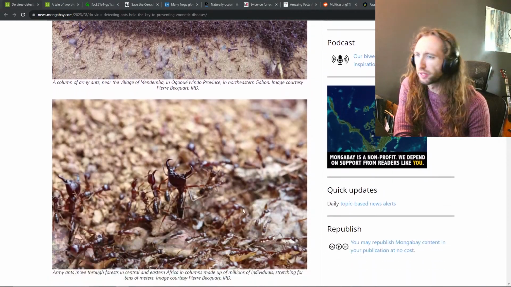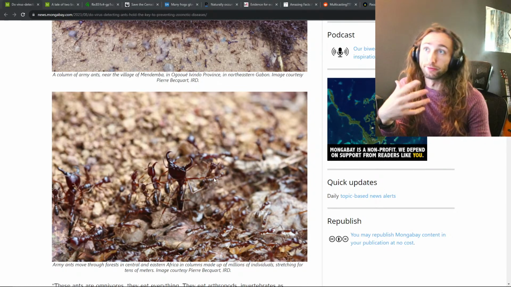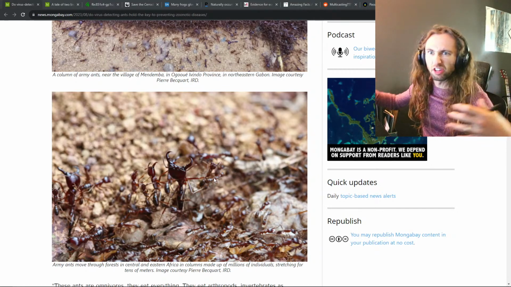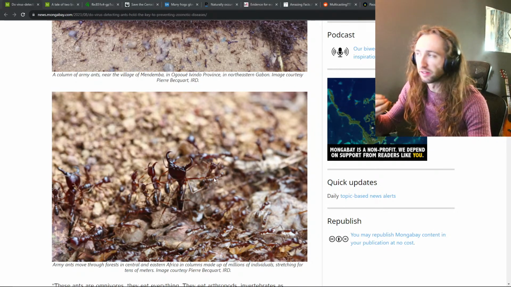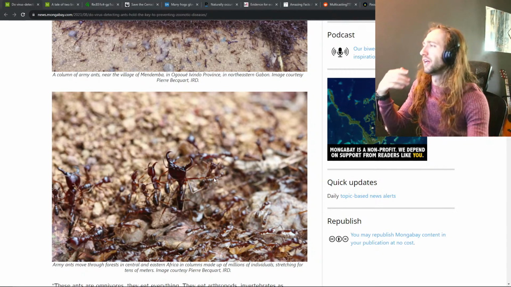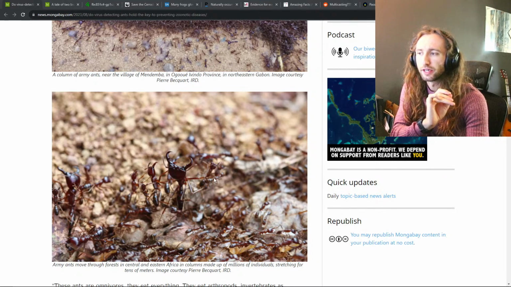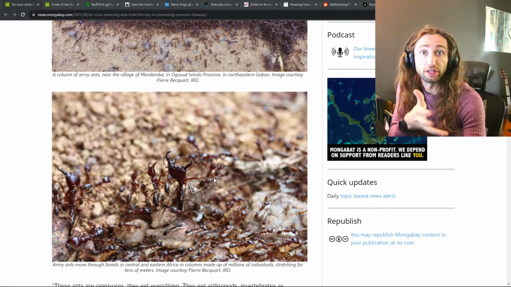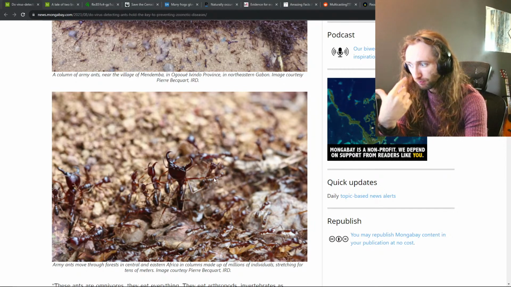This is, I believe, from the article authors, who actually gave these photos. Army ants are well known for going through an area with a big army and just sweeping through and pretty much eating everything that lives. If there are insects in their path, they will eat them. If there is a dead mammal, something that had died and is sitting there, they're going to eat it. There are also cases, I'm not sure with this exact species, but I believe it was an army ant, that they do eat on occasion humans, especially small babies that can't run away because they can't run yet. I shouldn't smile about that.